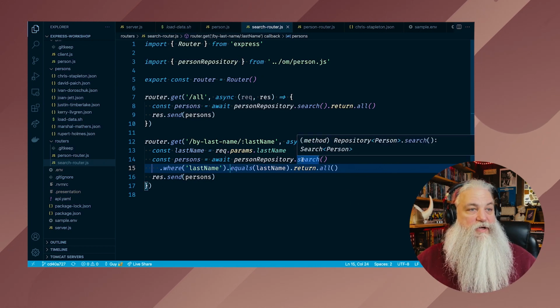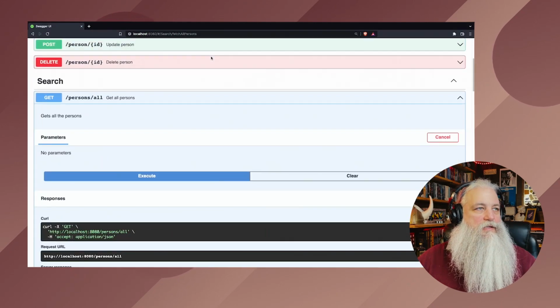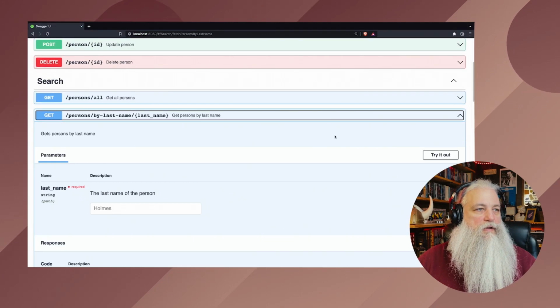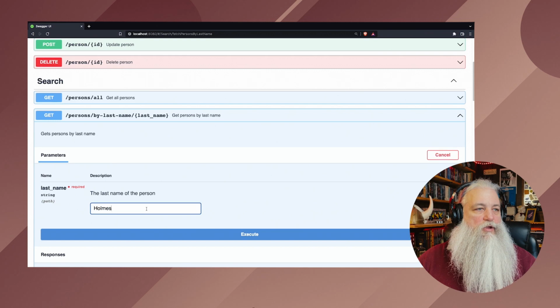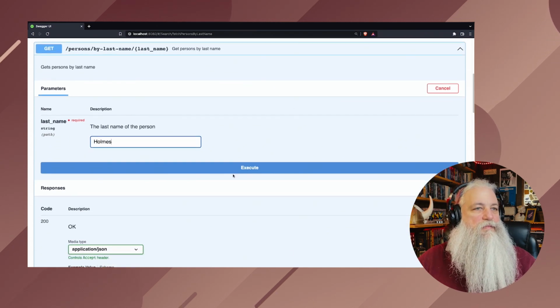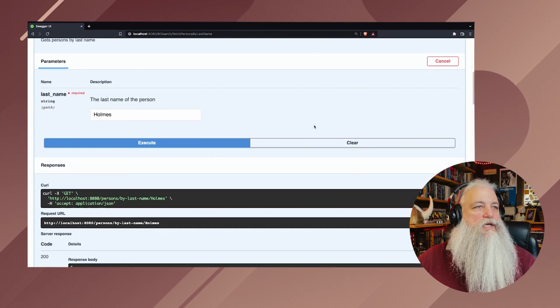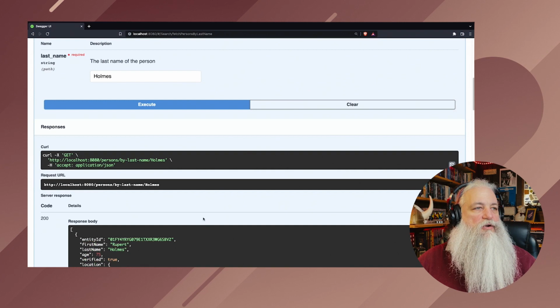So we've got this little bit of code here. We can search by last name. Let's go ahead and search by last name. So let's look for Holmes. We'll look for Rupert Holmes, the Pina Colada song person. Because I like Pina Coladas and Walks in the Rain. So here we've searched by last name of Holmes. You can see our URL is persons by last name Holmes.